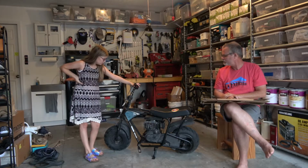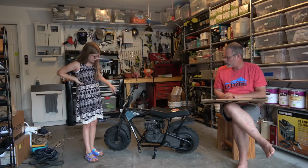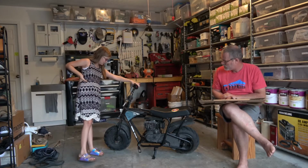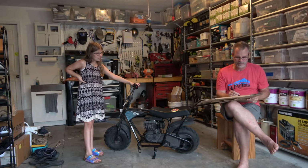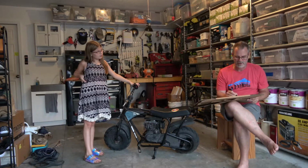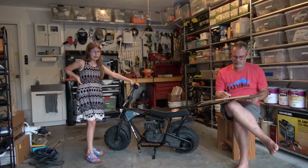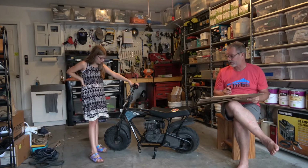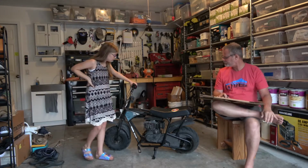And then the fork. The front fork. Yeah, the front fork. It's pretty bent too, so it's kind of hard to steer. Yeah, the front fork's got a little twist in it. I think that's probably why the front fender is broken too. Yeah, probably all went together. So we're going to have to either straighten or replace those. Yeah. Alright, what else?